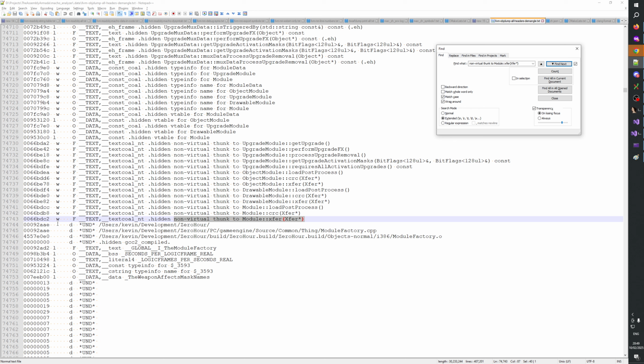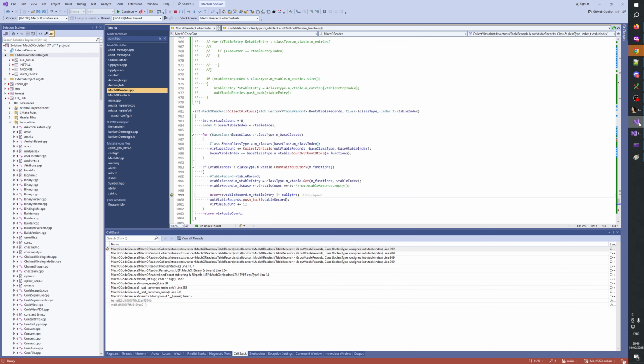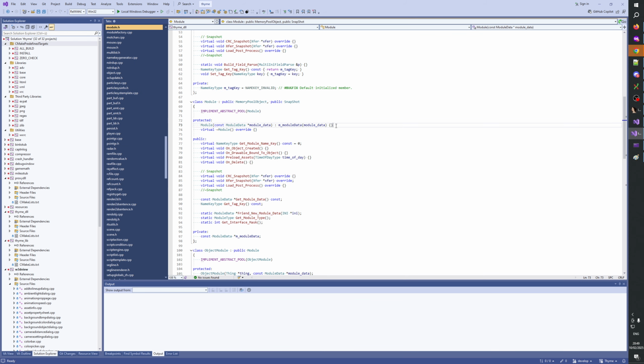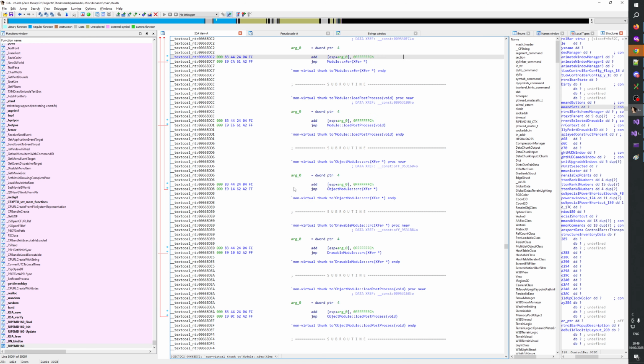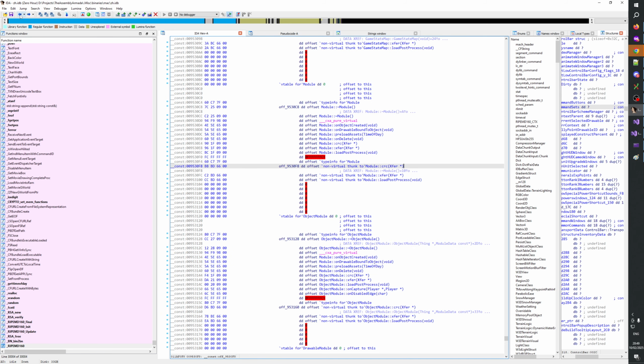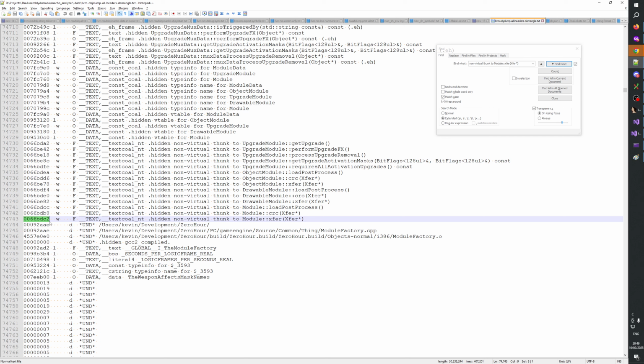Non-virtual thunk. Okay, and these non-virtual thunks... Okay, I think what we need to do is we first need to parse those non-virtual thunk thingies here. We save all these in one container.